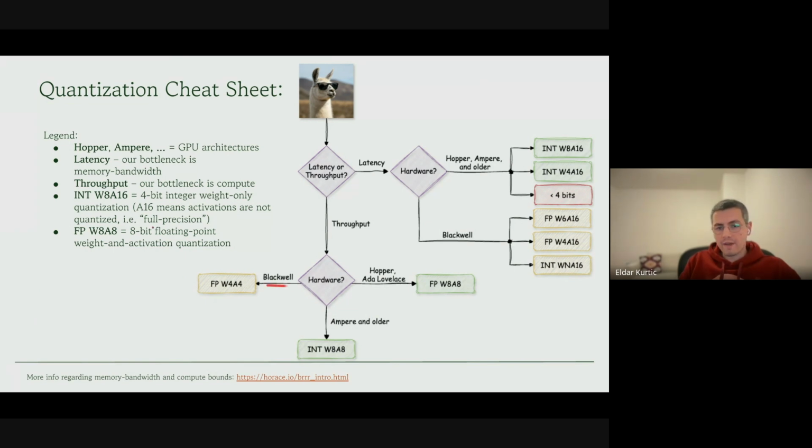And then if you have access to Blackwell architecture, then there is an additional possibility to get even faster tensor cores. They're going to be shipped with support for FP4 tensor cores, which means that we can quantize weights and activations to 4-bit floating points and get 2 times more flops than with FP8 and int8.